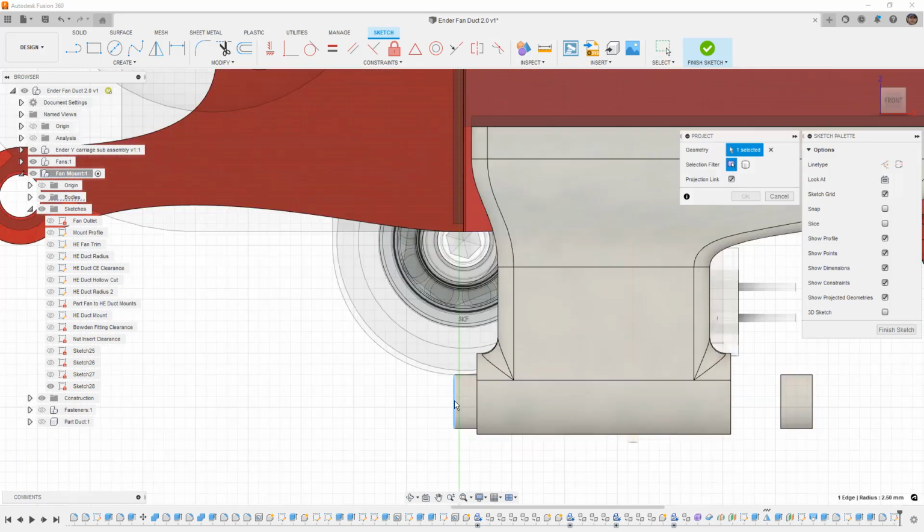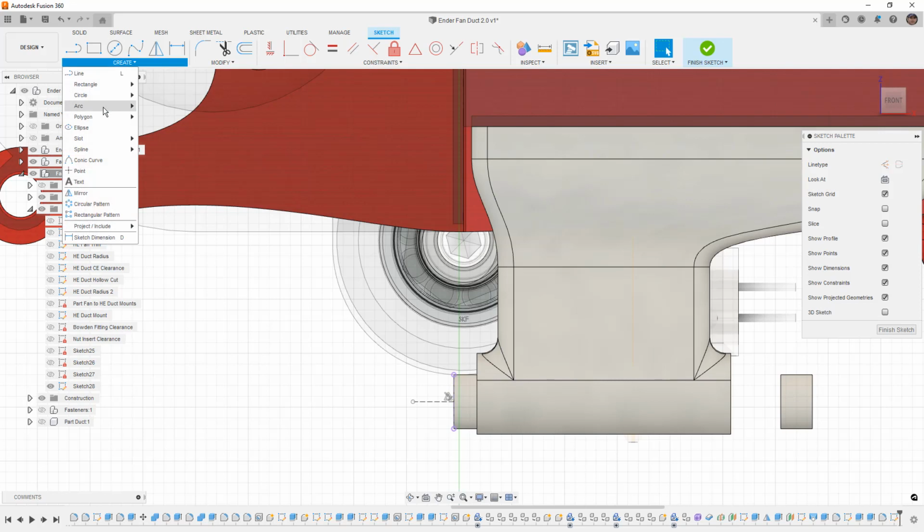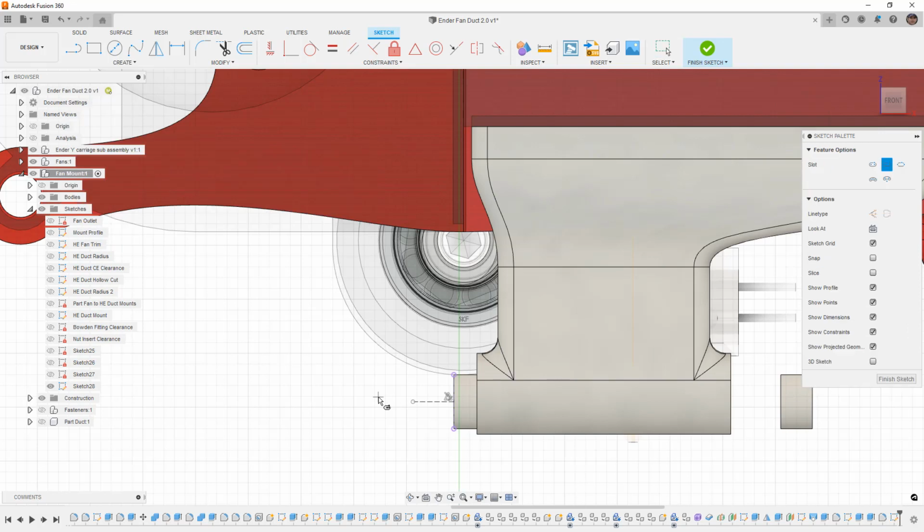And again, we're going to project, so P on the keyboard. This is going to be used as a reference, so a line from the midpoint just to give me a visual reference here. And then I want to create whatever shape I need to transition between that slot and this one here. This could be a circle, it could be another slot, it could be some sort of organic spline. At this point, because everything we've done has been arcs and slots, I would suggest that it is a slot, but it doesn't have to be.